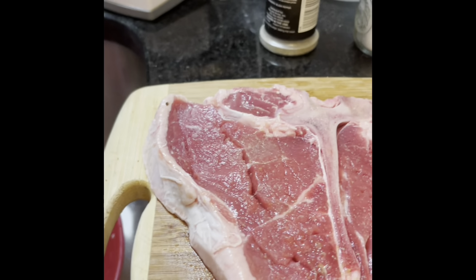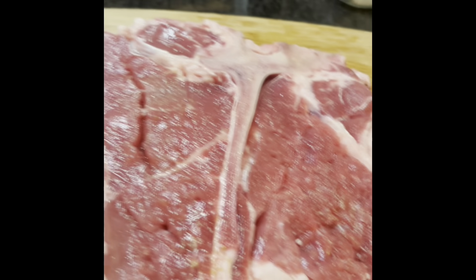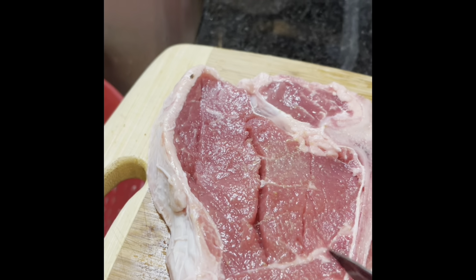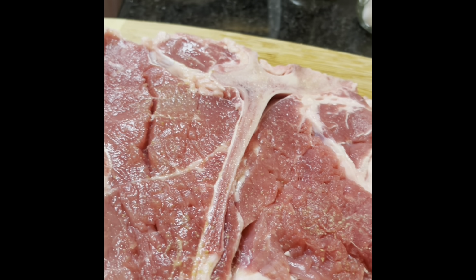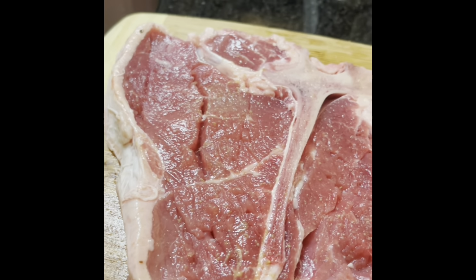I just finished washing my steak. I put it on this chopping board. As you see, I always cut my steak when I wanna cook it on the stove. I know I'm supposed to cook it on the grill outside, but being spring in United States, there's too much pollen. In spring, there's a lot of pollen outside, so I don't wanna put my meat on the grill outside because of pollen. So today I'm gonna cook it on the stove, and I got a grilling pan.